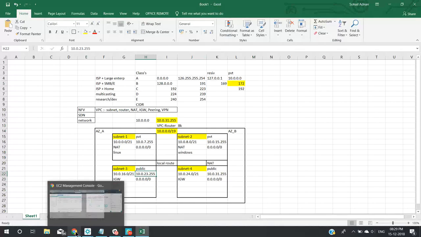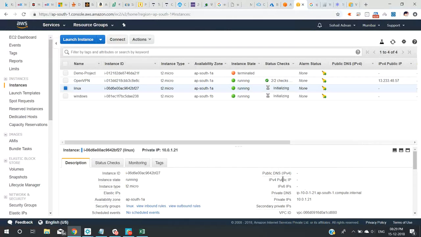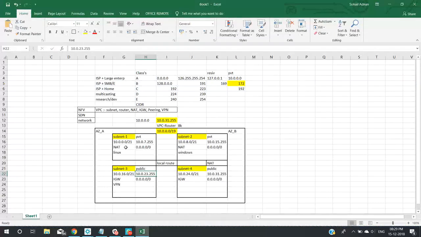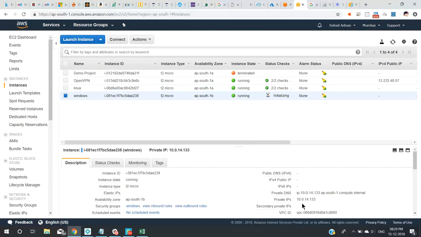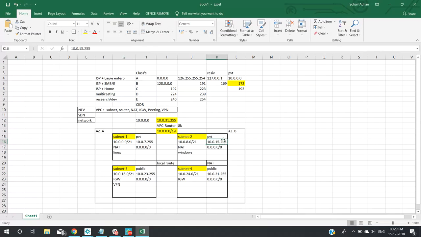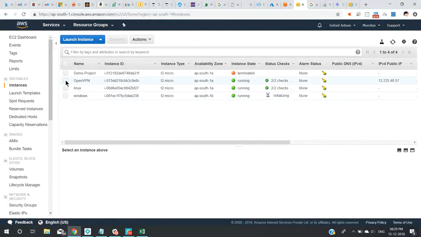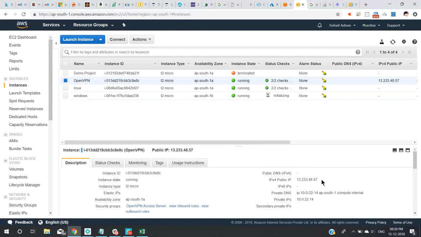Likewise, if you go back and investigate your Linux machine, there is no public IP address, therefore it is in a private environment. And if you see, it is using 10.0.1.21, right? 1.21 comes after 0.0, so this is running on your subnet 1. Likewise, if you investigate your Windows machine, you're running on 10.0.14.113. So 14 comes before 15 here, so this is running on your subnet 2. That means we have deployed 2 machines here and 1 server here. Now let's configure VPN first, and then I will tunnel into the VPN to access this environment, and I will show you real-time scenarios also.